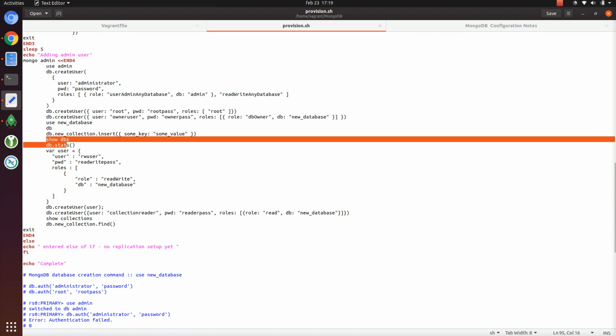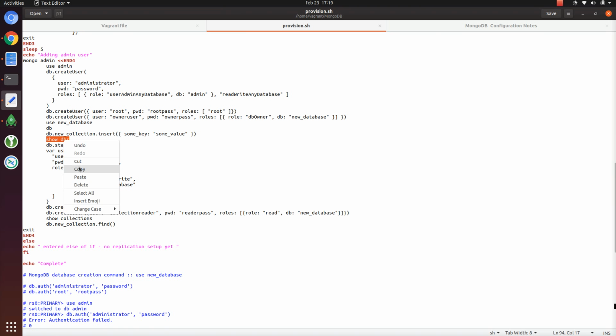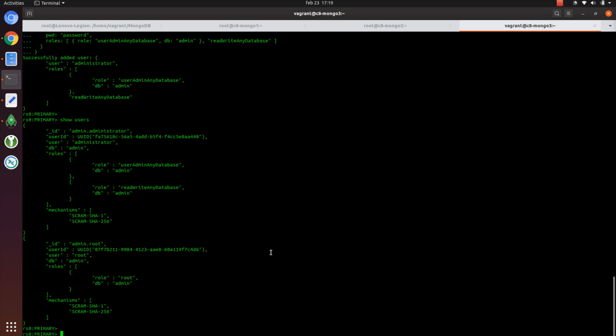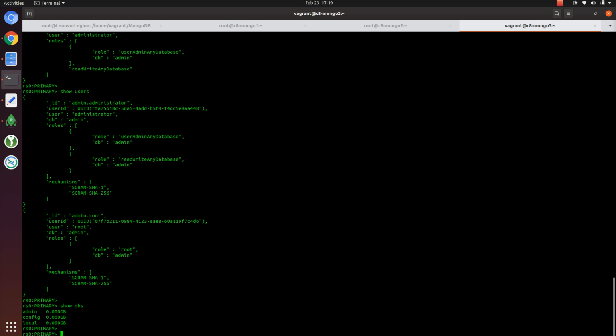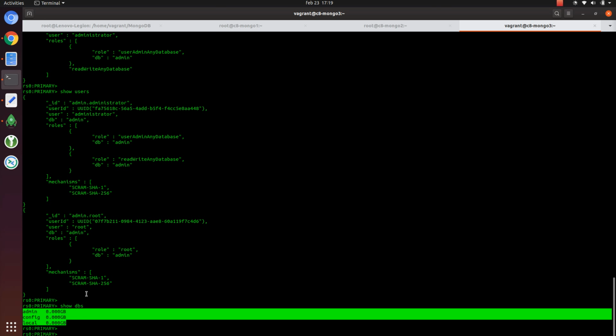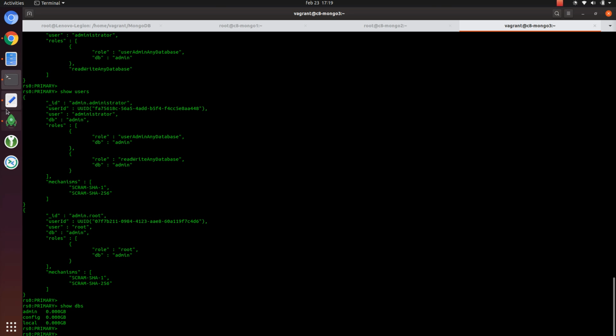First of all, let's show the databases in primary. So these are only the default databases, admin, config, and local.